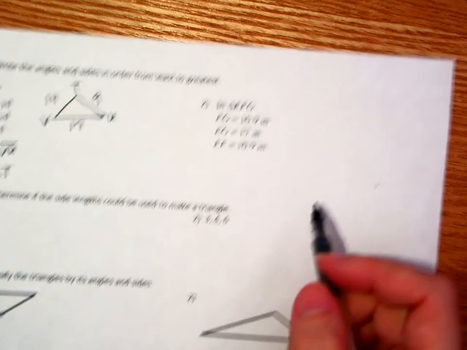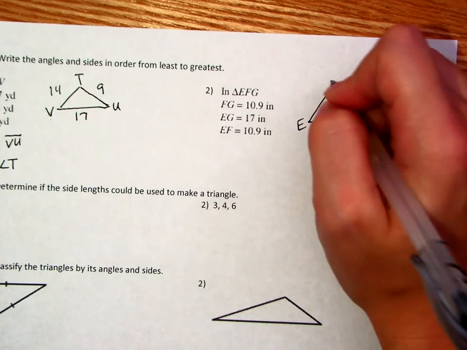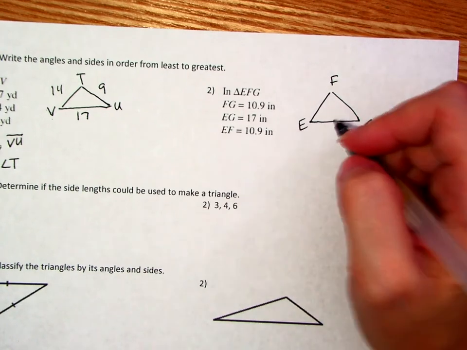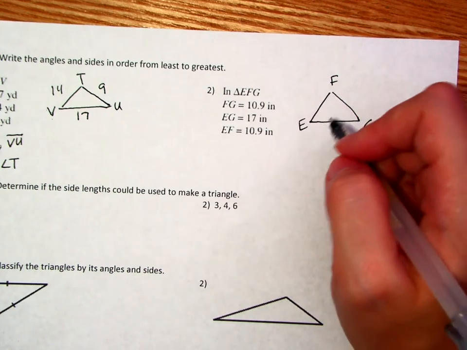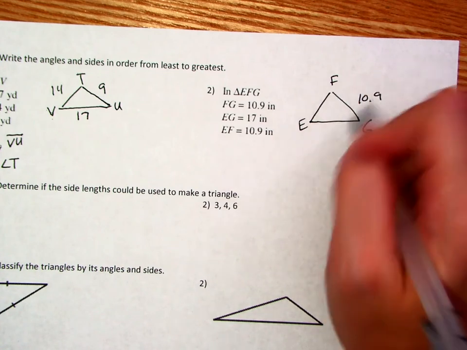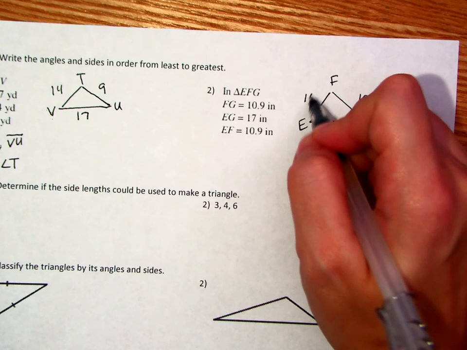So the same would be true if I gave you a triangle here, and let's say that this is E, F, G, and I meant to give you angles before, clearly I didn't. So here we've got FG would be 10.9, EG here would be 17, and then EF would be 10.9.